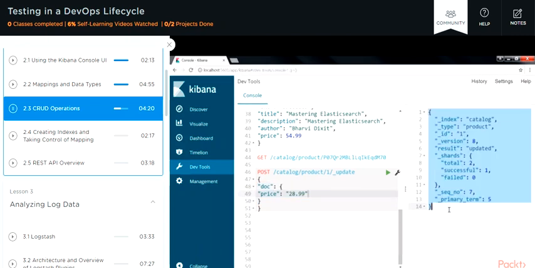Internally, Elasticsearch maintains the version of each document. Whenever a document is updated, the version number is incremented. The partial update that we have seen here will work only if the document existed beforehand. If the document with the given ID did not exist, Elasticsearch will return an error saying that document is missing.